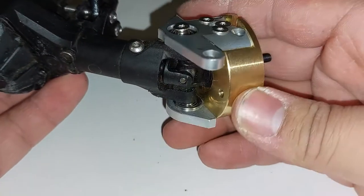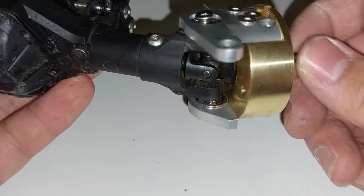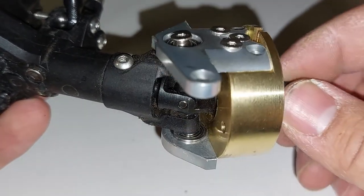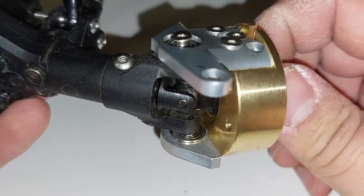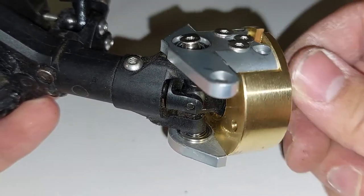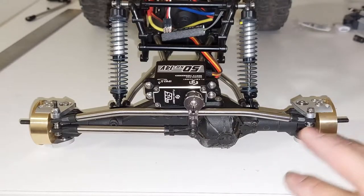So again, these are actually a very nice quality. There is a little bit of binding towards the back there. The geometry is definitely slightly off. When I turn towards this further in, you can feel it start to bind, but I don't think that's going to be an issue with the universal joints. You can sort of see that universal joint gets pushed in a little bit. But yeah, so here it is all installed.